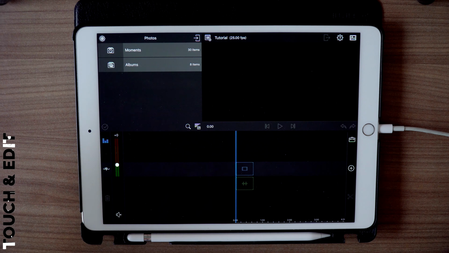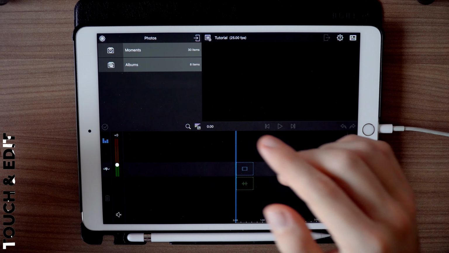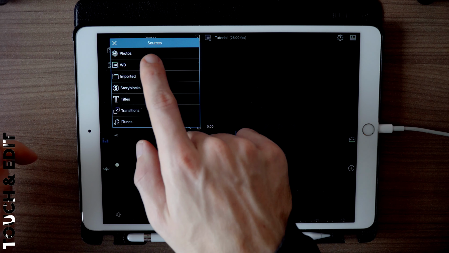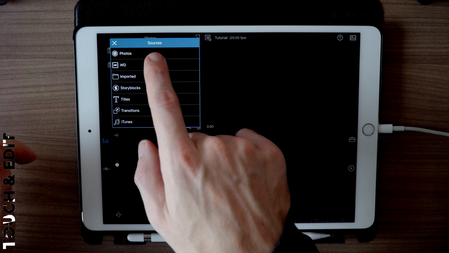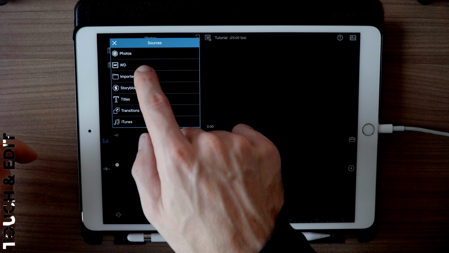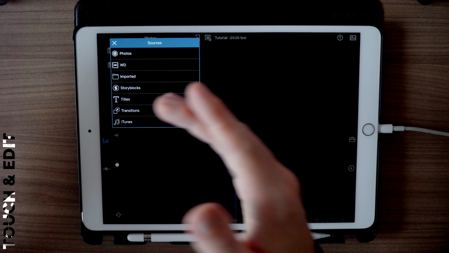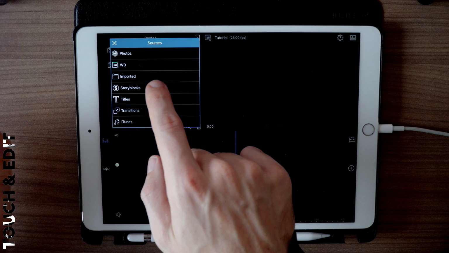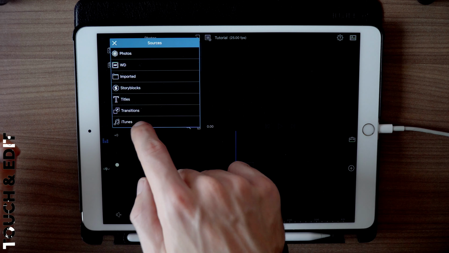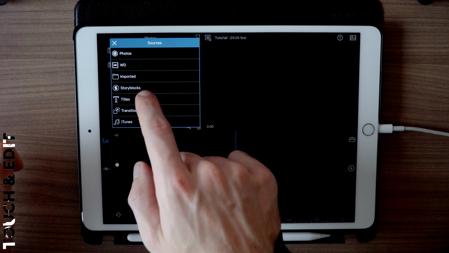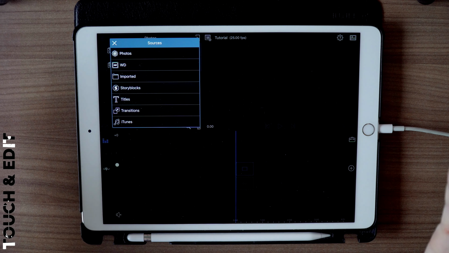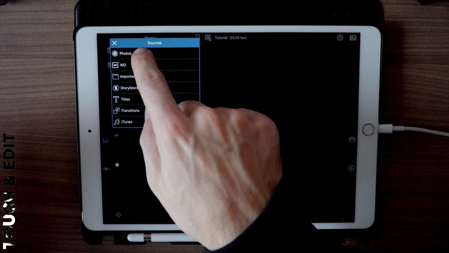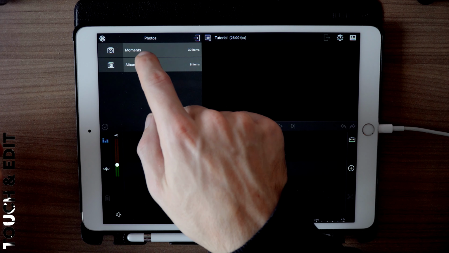Of course, the next step is to add your media. To add media, click on the button in the top left corner and you can choose between the videos and photos you have in your iOS library. If you added a Western Digital NAS or a wireless hard drive, you can import from it as well. And then there are some titles, transitions, an iTunes link for your music, and Storyblocks, which is like a library where you can buy stock footage. But at first I would choose the media on the iPad.